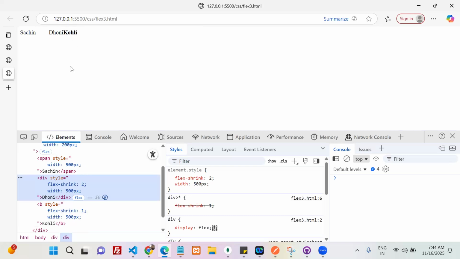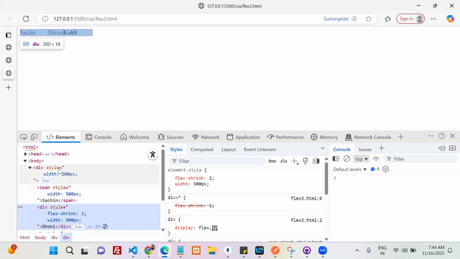I said Sachin and Kohli 1-1 to shrink, and Dhoni shrinks double compared to Sachin and Kohli. That's the reason these are 80-80, and this one is 40. When is this shrink going to apply? We can see these effects only if the container does not have enough space. Agreed? Got my point?